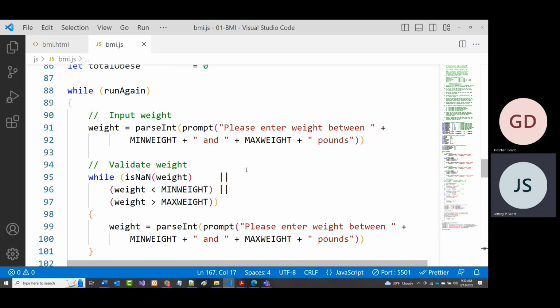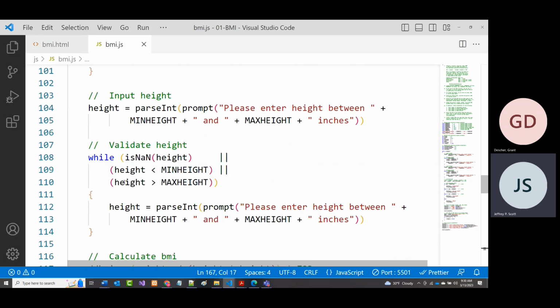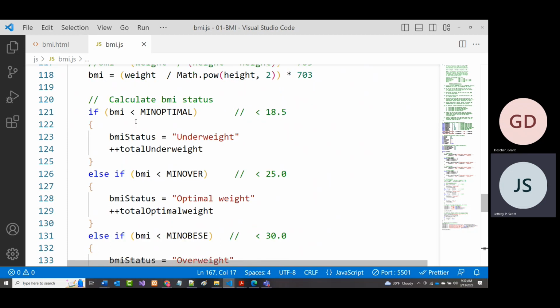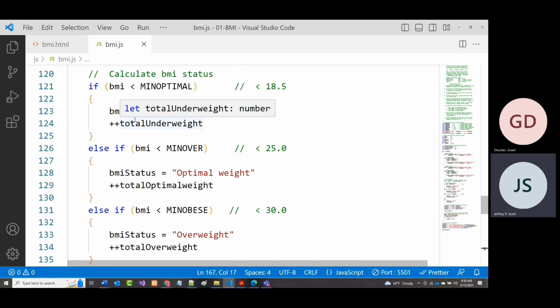We are inputting the weight, then validating it, inputting the height, and then validating it, calculating our BMI because we now have a valid weight and a valid height. Again, there were at least two different ways that you can do that. Then we calculate the status based on the BMI we just calculated. If it's less than 18.5, you're underweight.